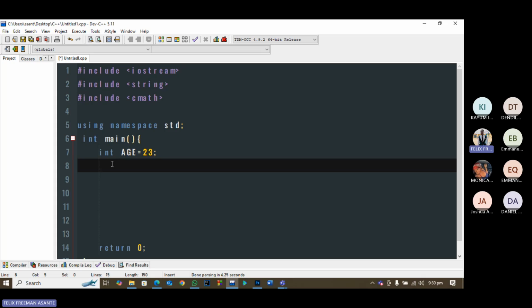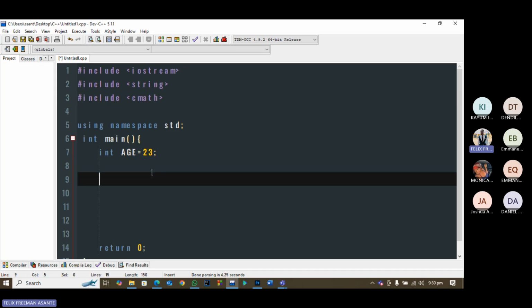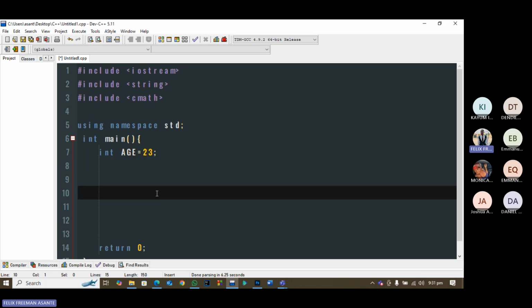Then I say age raised to the power 24, or age exponent 24. It's going to allow that because of this library I've placed here. When I perform that calculation with age, it's going to come back and store the new value back into age. That is the answer I'll get after I've raised age to the power 24.